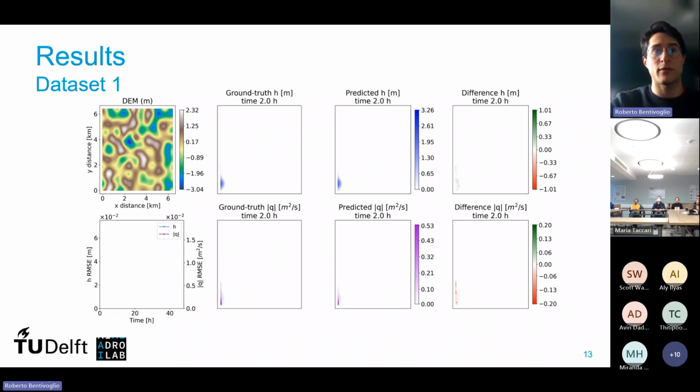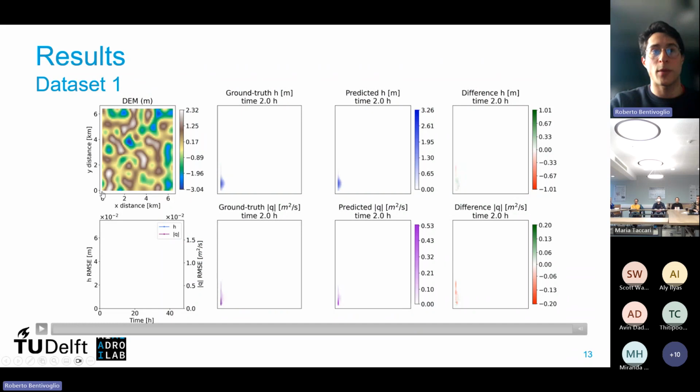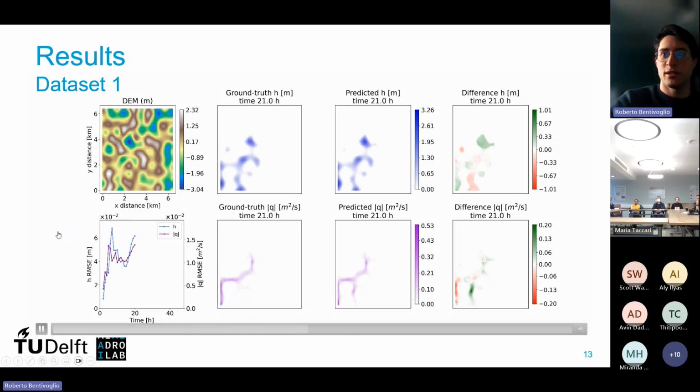And as I said before, we have an inflow coming from the bottom left corner of our map. And this column here represents water depth and discharge of the numerical model, so what we're trying to predict. And these are the predictions of our deep learning model, with the differences in the rightmost column. As you can see from this video, there are some temporal lags.